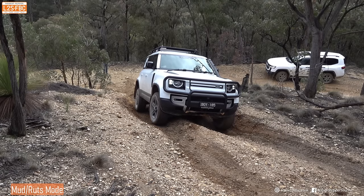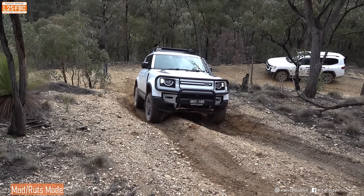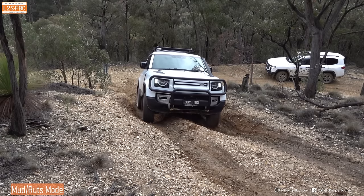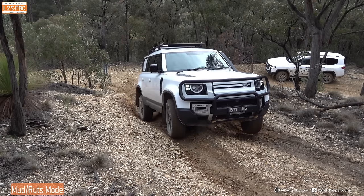So we just use that trick of going backwards just a little bit, not too far, and then launching it from there. Typically second low, left foot on the brakes, bring the revs up, and then use just a little bit of momentum, a bit of right hand down, let the tyres grip, and over she goes.